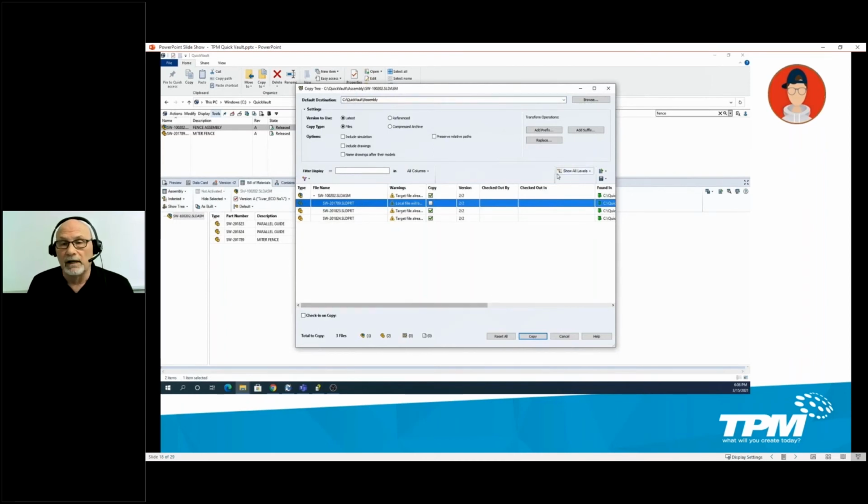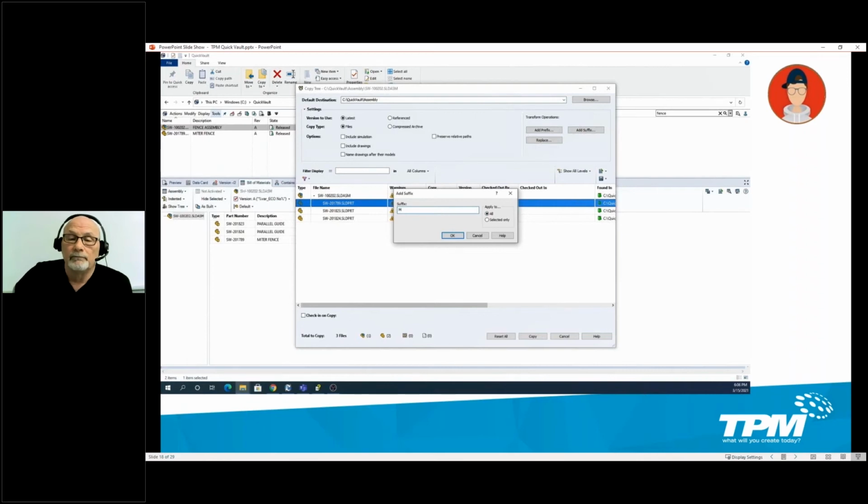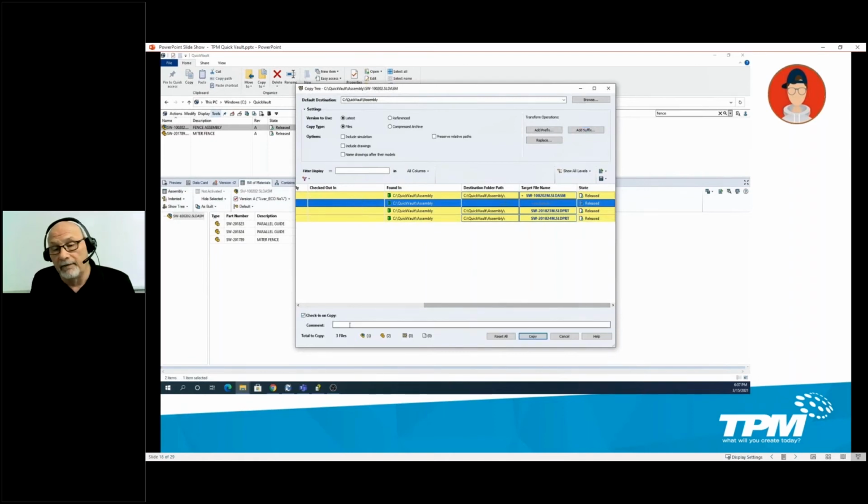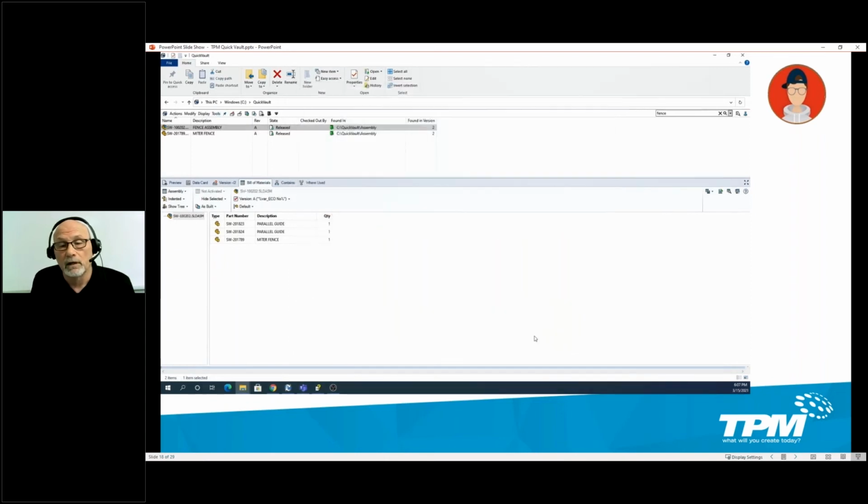Now, in order to differentiate the files, they've decided to use a suffix of M for metric. And so once Dan does this and looks over, he's going to see that now the files are going to automatically be named with the M suffix. And Dan's going to go ahead and check these files in as well to make sure that the files get copied to the server itself once he's done this. So now Dan can go ahead and begin his work.